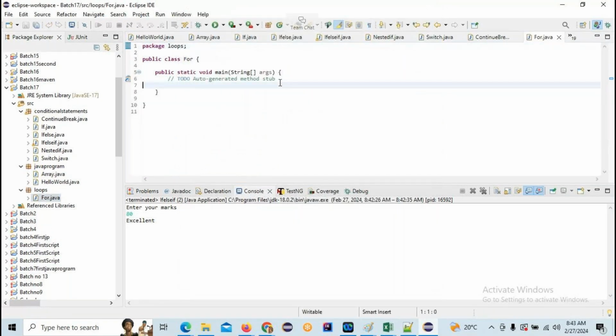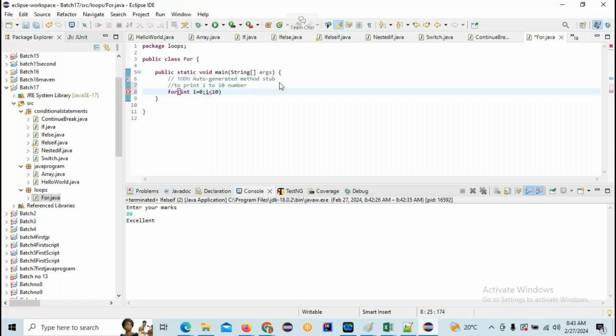For example, my condition is to print 1 to 10 numbers. So first I can take for, and inside, first I initialize the variable: int i equal to 1 semicolon. Then I take the condition, i less than or equal to 10.